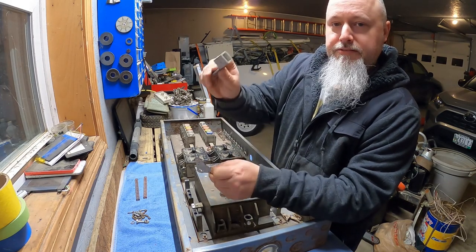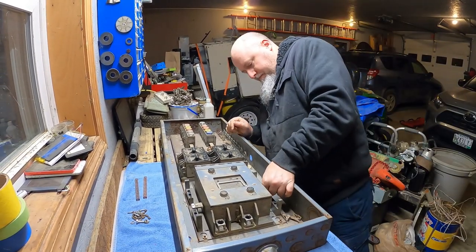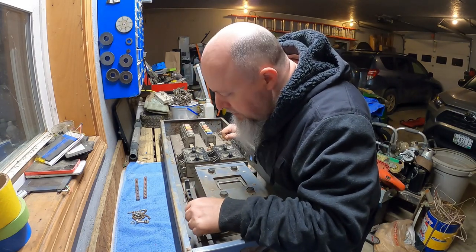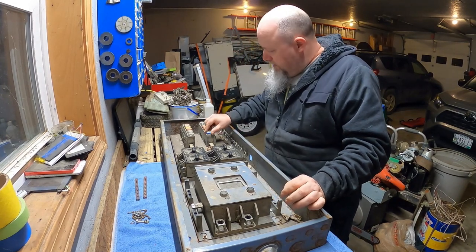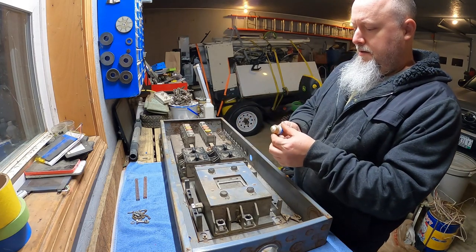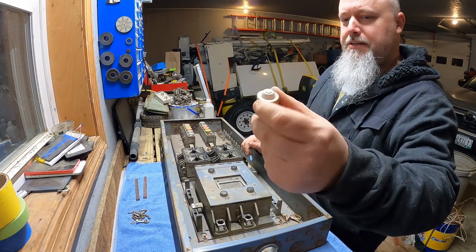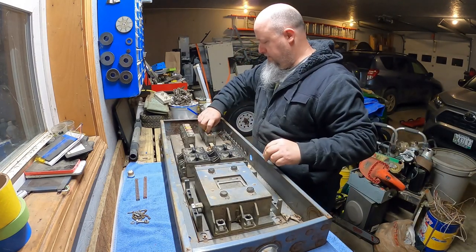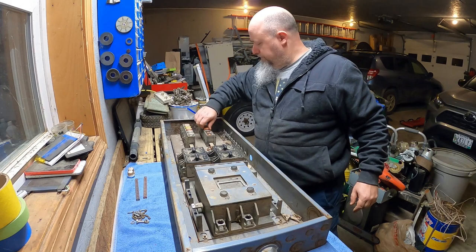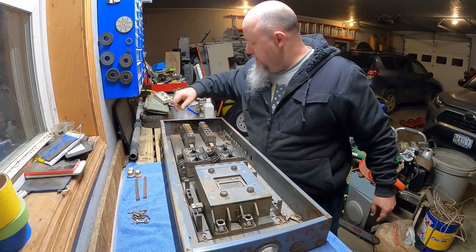All right. This here is aluminum. Let's see, what else do I want here? Oh, we got these fuses. And these fuses have a bit of brass in them too. I'll go ahead and set them aside. We got a ton of brass screws over here.